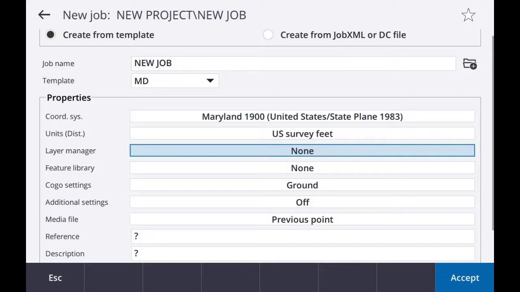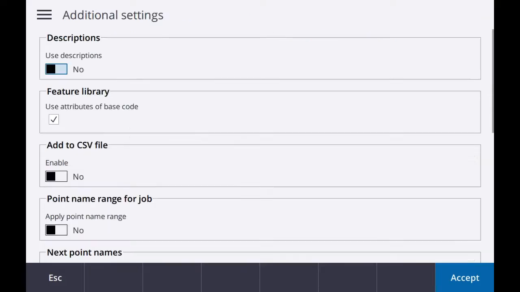COGO settings is going to be set to ground. COGO stands for coordinate geometry. COGO is anything that we haven't uploaded into the data collector previously. We have line work that we've put into the data collector, and or we have points that we put into the data collector, and we need to add additional information to the points that we've already put in. That's where COGO comes in. Say we have 2 points that we got from the office and we need to figure out the midpoint between those 2 points. We can use COGO commands to figure out the point in between the 2 points that were computed in the office by using the data collector itself.